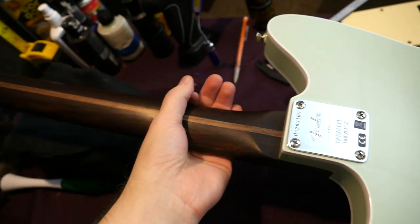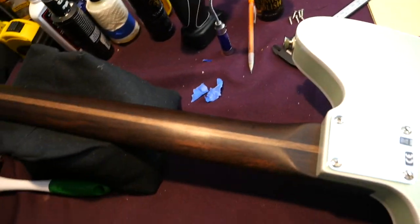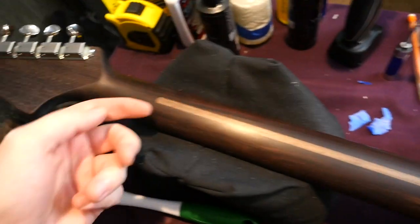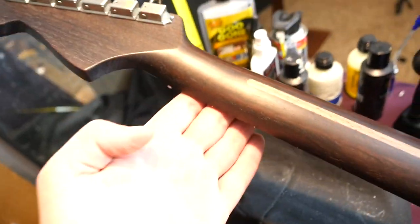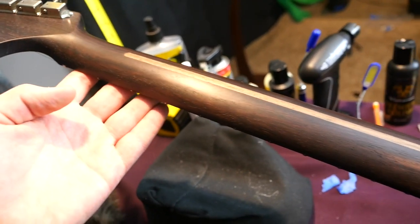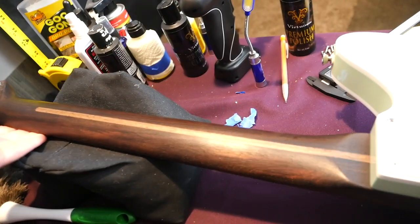And this neck, I took a little bit of polish, this Virtuoso stuff. I mean, you can use whatever you want. And I just really went to town on the back of the neck and kind of naturally turned that satin finish into not a full gloss, not really even a semi-gloss. I noticed that these rosewood necks from the factory always have, I want to call it, like VOS from Gibson.